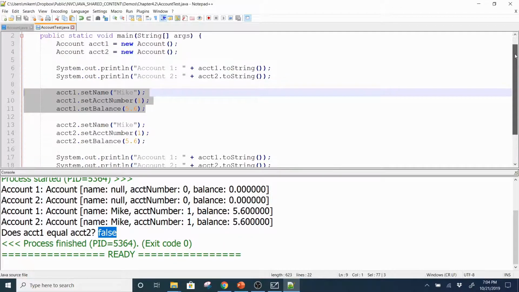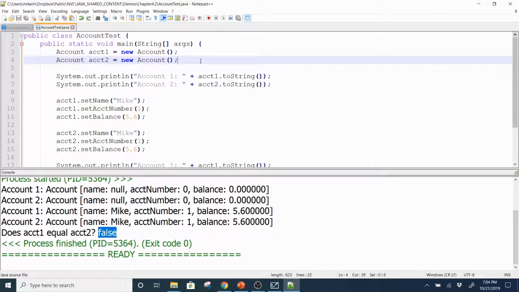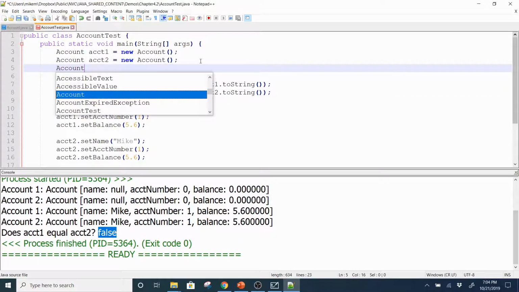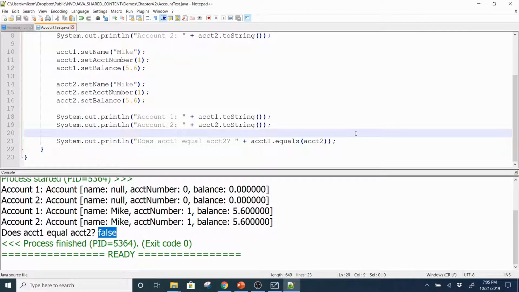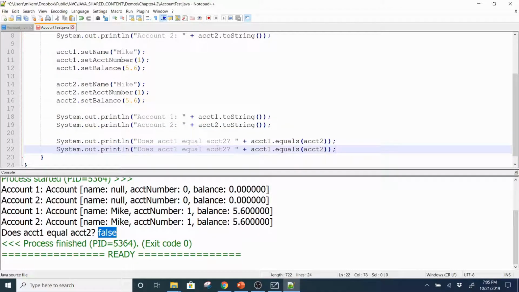If I make an object reference variable called account3, and I set account3 equal to account1, this means that both account1 and account3 are pointing to the same object in memory. Now if I check to see if account1 is equal to account3, you'll be able to see that they are equal to each other.